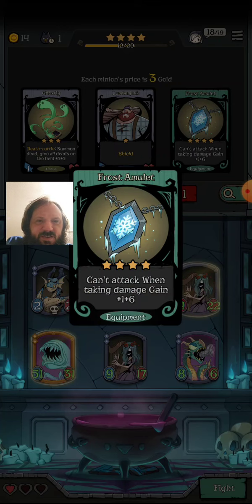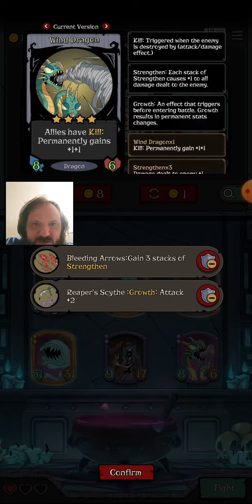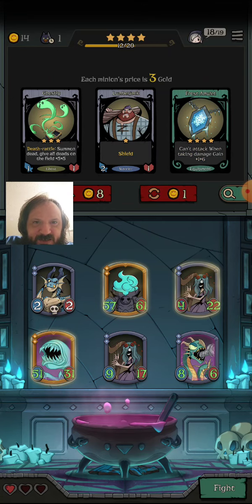This item is pretty decent on a unit that has a ton of health, but I don't have any units like that. You stick it in the front line and they stay there forever, and that's just not the kind of units that I have at the moment. This Wind Dragon might be kind of past its expiration date.